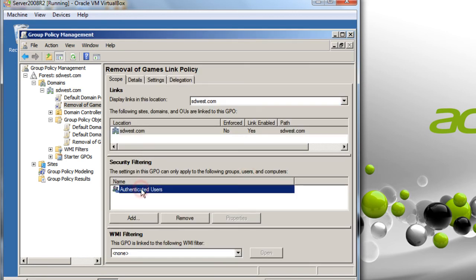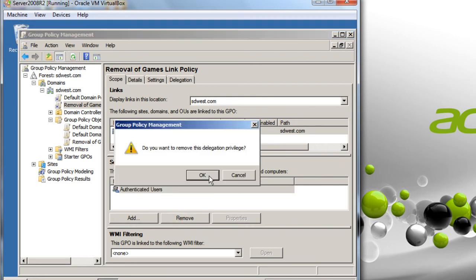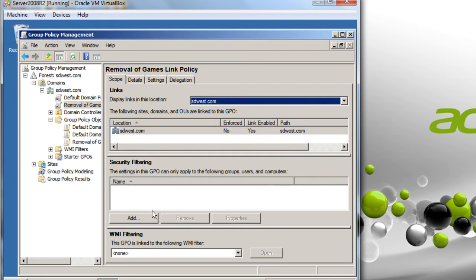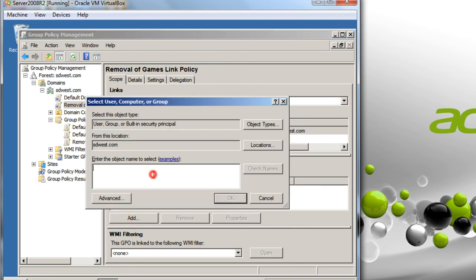Okay, so with regards to the removal of games link policy, we can either apply it to the authenticated users group, or we can do this for a particular computer or client. So we're going to remove authenticated users, and we're going to add a user, and we're going to try Vista PC.